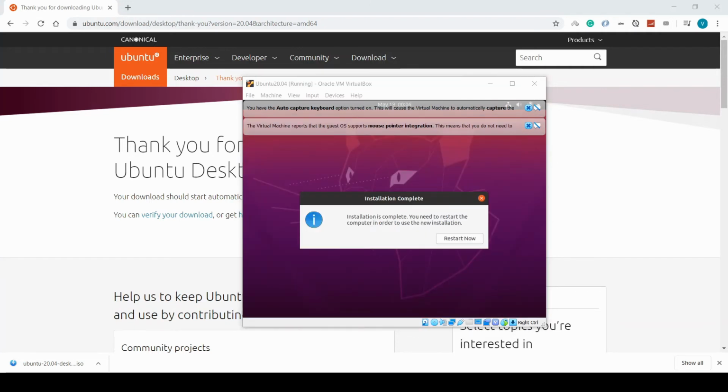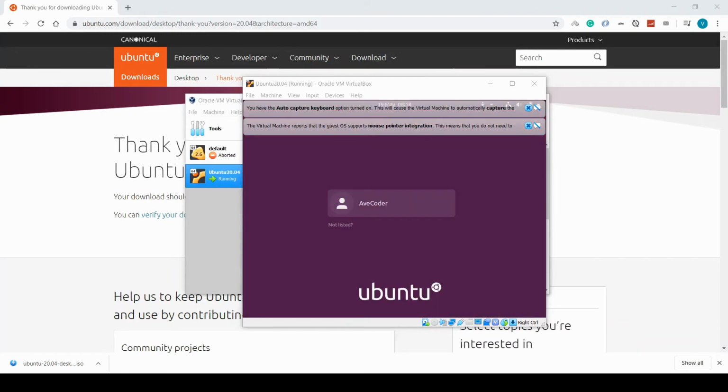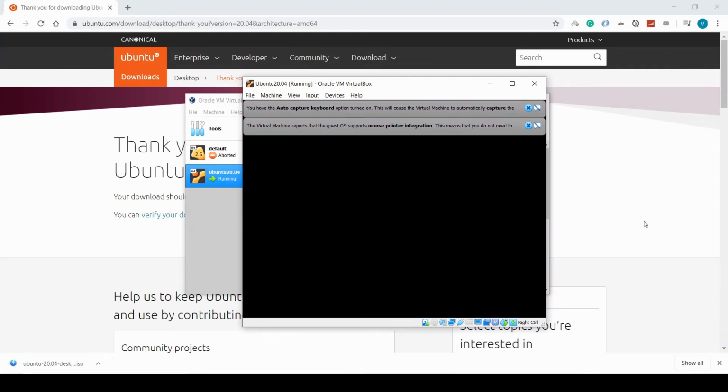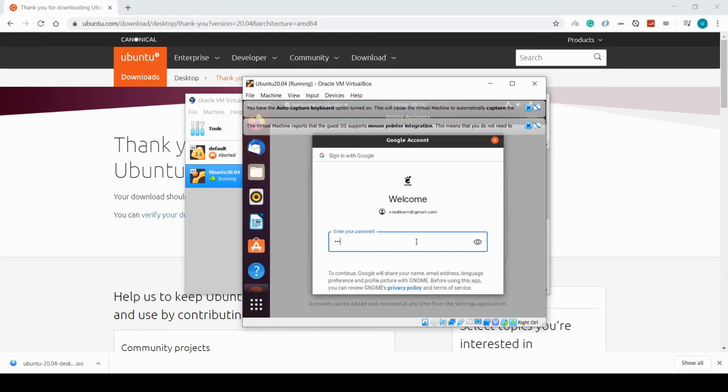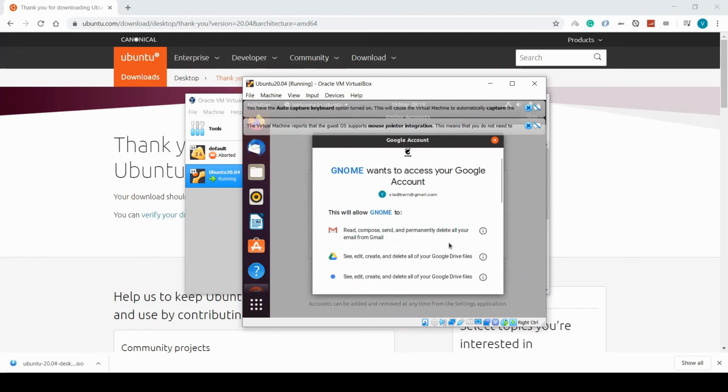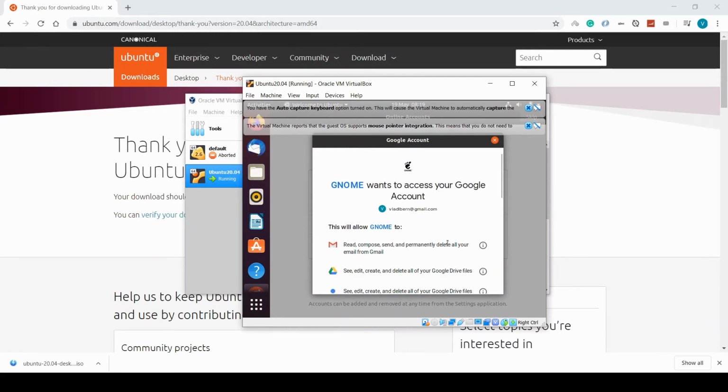Installation is complete. That was quick. So restarting. The first launch of Ubuntu is like first love. You will never forget it, and I bet you haven't forgotten the password as well. So I'm going to type the password in here, and the black screen of joy, that means Ubuntu is getting ready. And in here it prompts us whether we want to connect our Google accounts. I'm really not going to bother with it now. I'm going to move on to more important stuff.